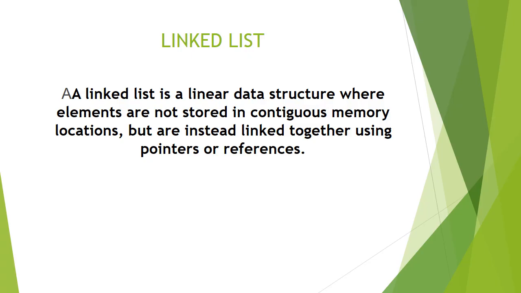So it falls under the category of linear data structure. That is, data structure is divided into two types. One is linear and another one is non-linear. Linear data structure means the data will be stored continuously. Non-linear data structure means the data can be stored in any format. So the basic data structure is linked list over here. So here also the data is stored in continuous memory locations.